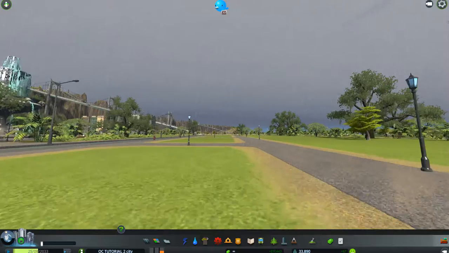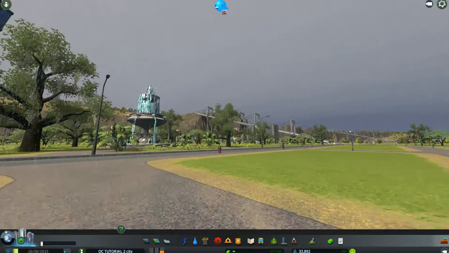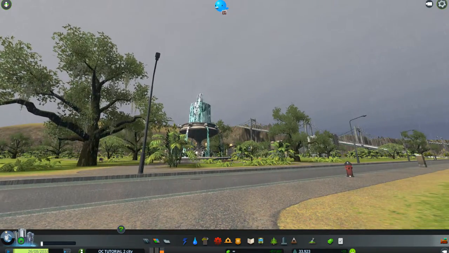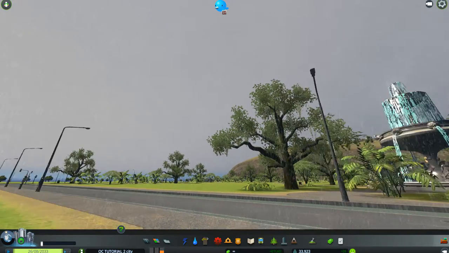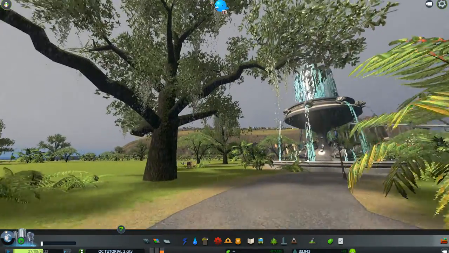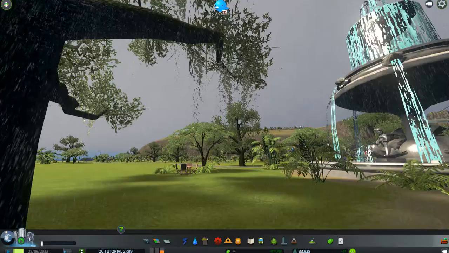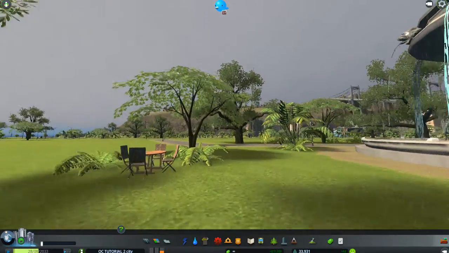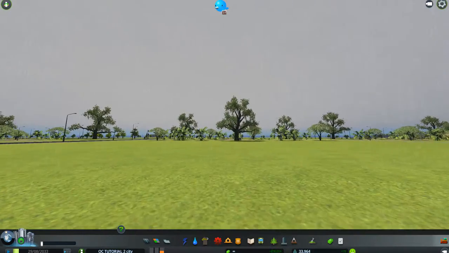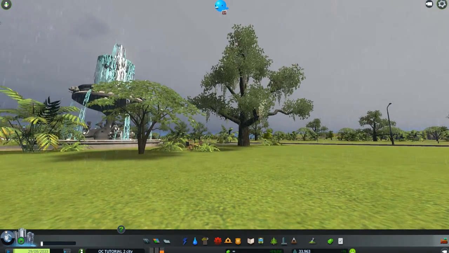Okay. And if I was a sim, I'd probably be coming off this path and looking both ways, make sure there's no cars, and cross the street and walk around the fountain. That is one beautiful fountain. I'm glad they finally got fountains in the game that have running water. I mean, what good is a fountain if it just looks like a statue and the water doesn't move? So I'm really thrilled that we have this.